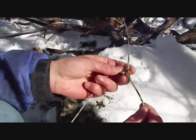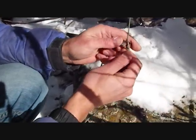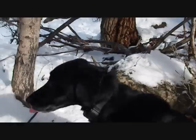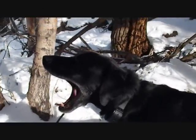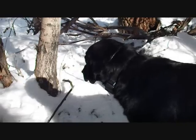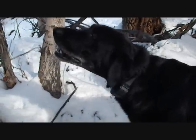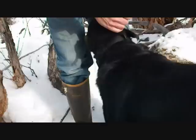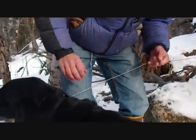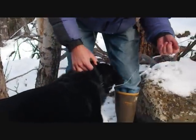Okay, and I'm actually going to put it on Jasper here again and show you what it looks like once the animal's in it. So this is similar to how Jasper looked. He was tied up in the cable, which was wired to a hard anchor point. He was wound up in the sticks a bit, and this is what I had to deal with. First off, you want to grab a hold of the cable and take the tension off so that the dog doesn't tighten it even further.